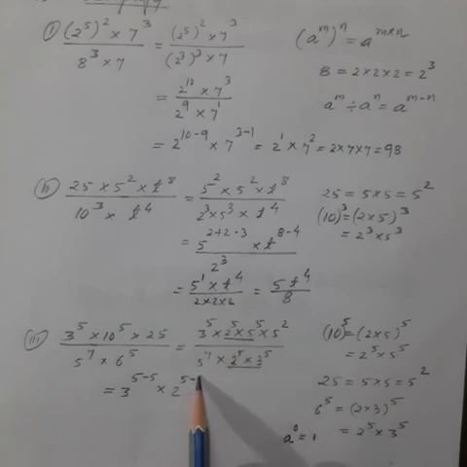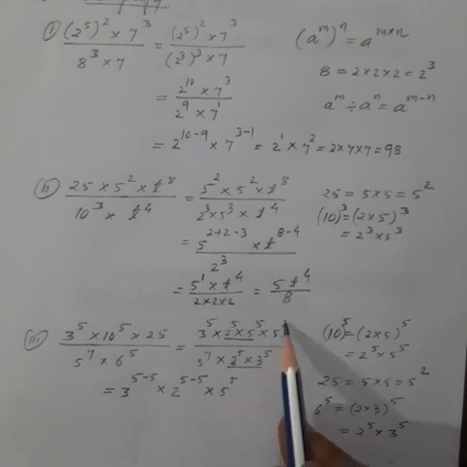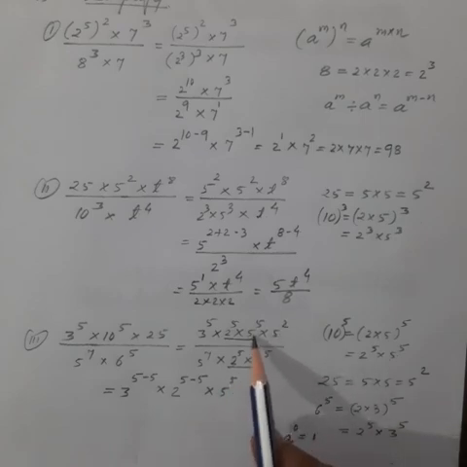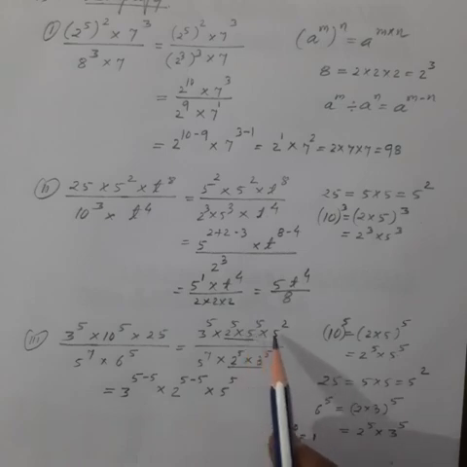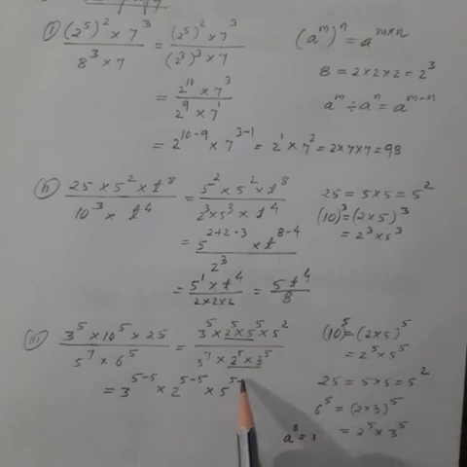So subtract the power into. Third base is 5. This 5 raised to the power 5 is in numerator. This 5 raised to the power 2 is also in numerator. It is the product of same bases with different powers. So add their powers, and this 5 raised to the power 7 is in denominator, in division. So subtract this 7. Now base 3, 5 minus 5, power is 0.